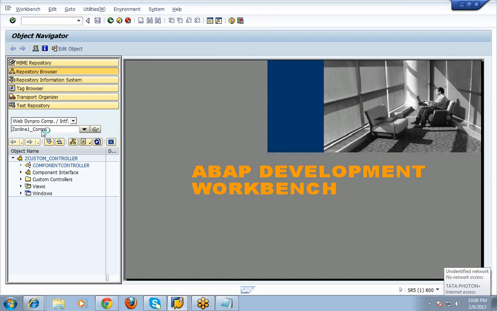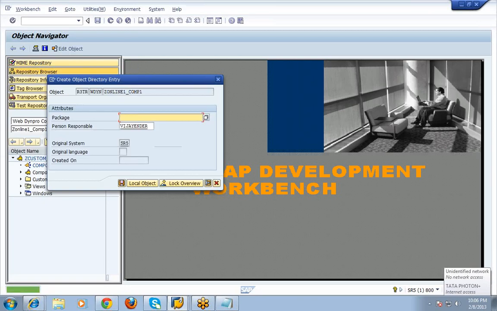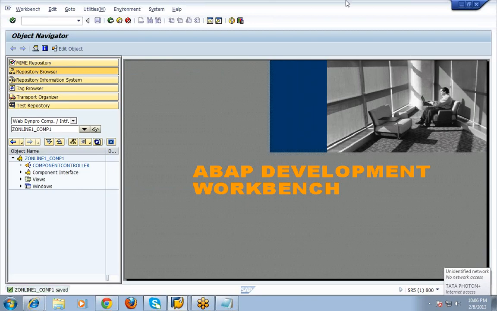So I'm creating first component with some window as well as a view. This is one of the technique.